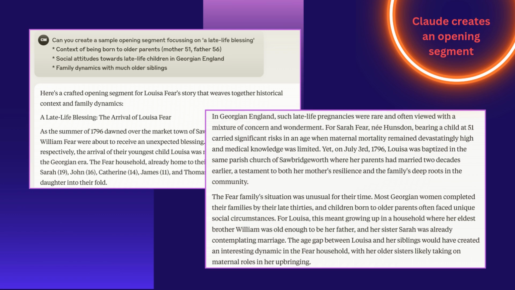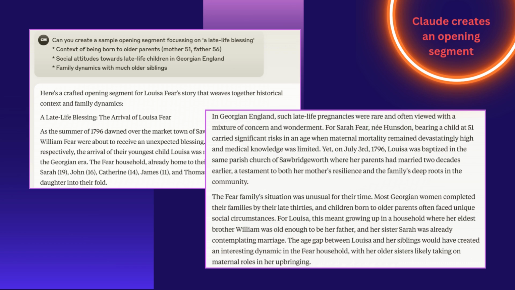Once again, picking up on the context of being born to older parents and looking at the impact on family and the impact on Louisa and the family dynamics with much older siblings. And in the second part of this slide, you'll see the beginnings of that story, or at least the opening segment of it. So it makes for a more intriguing hook to get your readers to read the story.